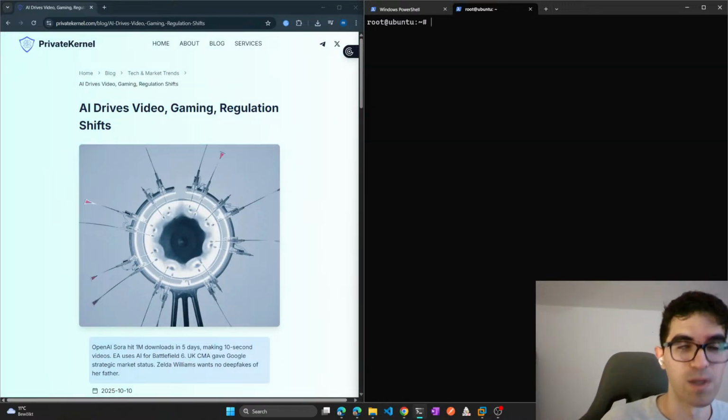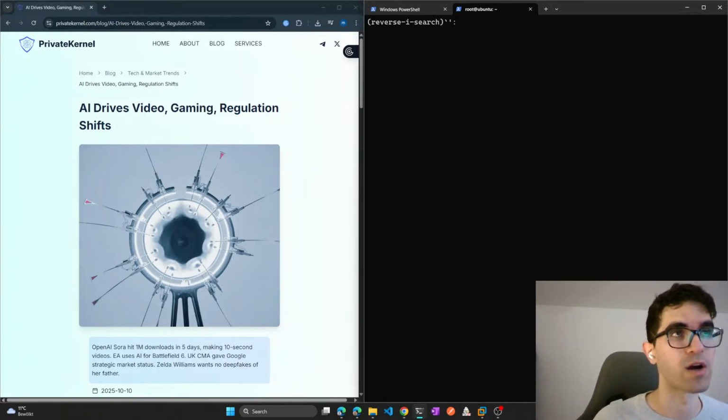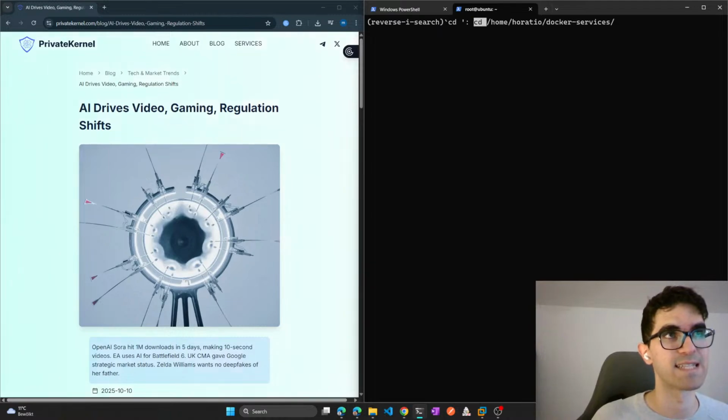So yeah, one trick that I can teach you now is, if you want to look for a specific command that you used before, you can just press Ctrl R, and then search for your command or part of it, for example cd and then space, and it brings up the command that you used before, so you can just press enter and use it.